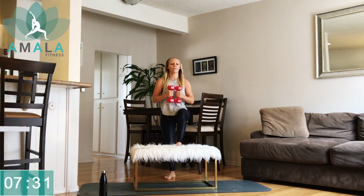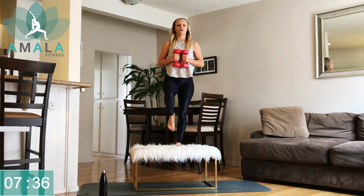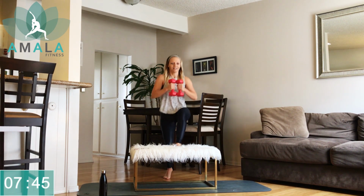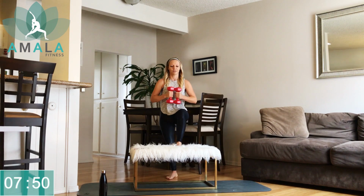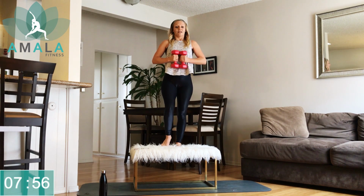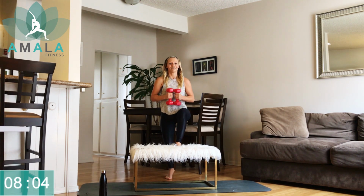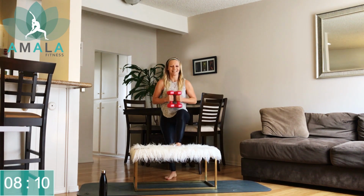So same as before, you can drive your right knee up as you step up, or you can pause at the top, drop those right toes down. Driving through the left heel this time. Pull that belly in. Core engage is going to help with your balance. Right glute, right leg's getting a little bit of a rest right now. We will come back to it, I promise.